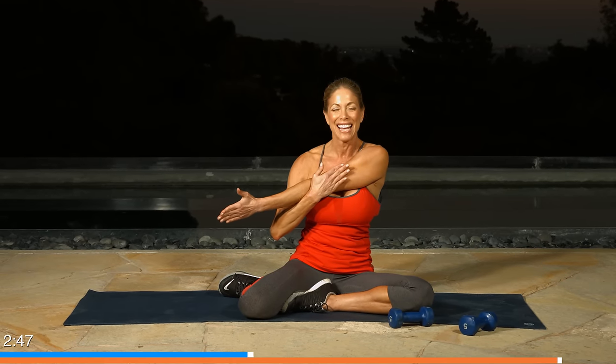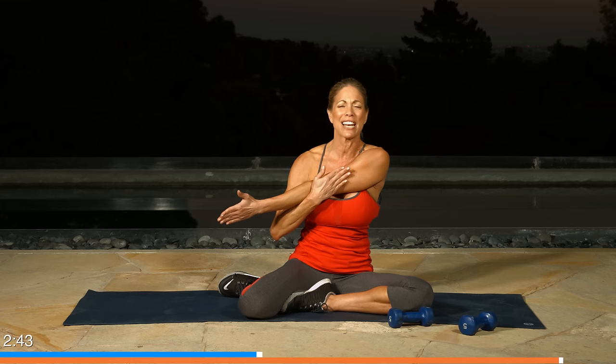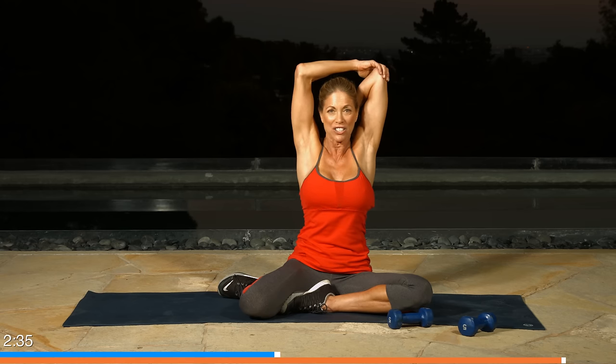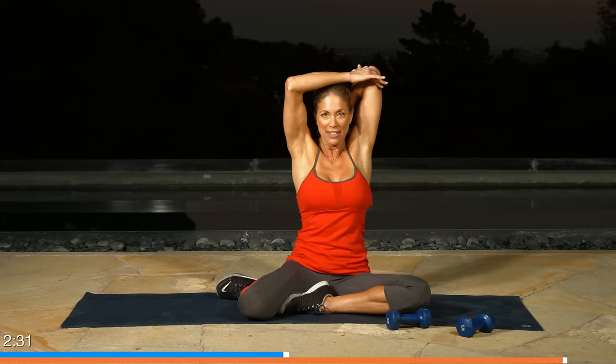Hold please. And bring it back behind your head. Now I'm actually trying to reach between my shoulder blades, like I have an itch I want to scratch. And we're just gently pushing back that elbow. Then we're going to switch sides. Bring your knees this way so both knees are kind of pointing in the same direction. One leg across the front, this hand on the floor, and we're going to go away from the feet. Up and over. Lengthen. Can you see why it's called the mermaid? And reach it over. One more. Here's number three. And up and over. Good. And that was it.